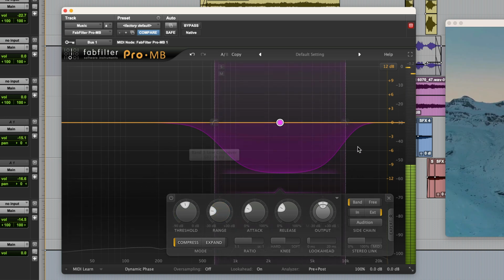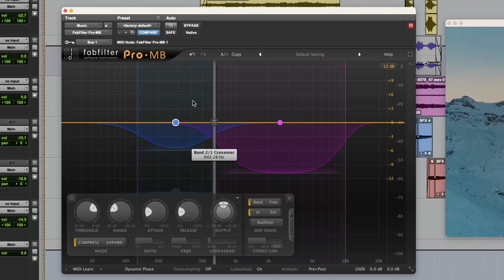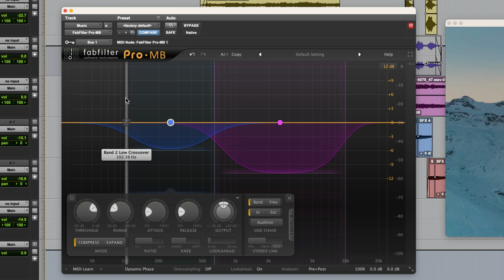And that's working well in that section. This kind of covers the most important part of the frequency range as far as dialogue goes, but I do want to apply some ducking slightly below it, so I can just click within the interface. You can see this little plus icon appears. Click there, and I think I'll set this band to go down to maybe 100 hertz. I'm not really bothered about ducking it below that, so that's probably fine, but I don't want this to attenuate the level quite so much as the other band. And one important thing that I also need to do is go into the expert section for this frequency band and set it to external as well.